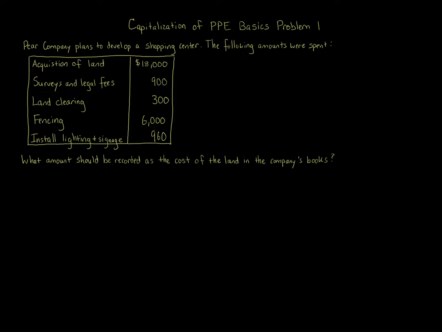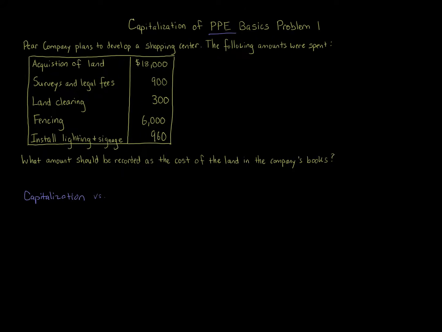We're looking at PPE, property, plant, and equipment. This question specifically is focusing on capitalization costs of the fixed assets. Fixed assets is a synonym for property, plant, and equipment. We're talking about long-lived assets, assets that are going to be around in the business for more than a year, that are not inventory, that are not intangible, they're tangible assets. So things like land, buildings, equipment, machinery, vehicles, those types of items. So capitalization, we're capitalizing items here, specifically land.